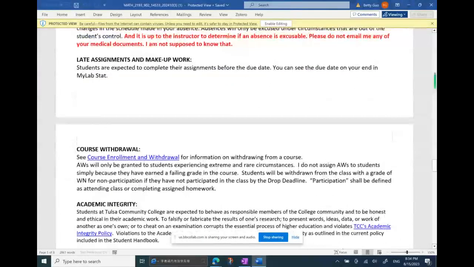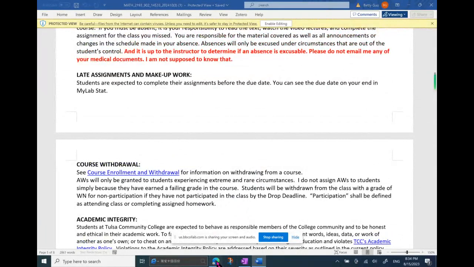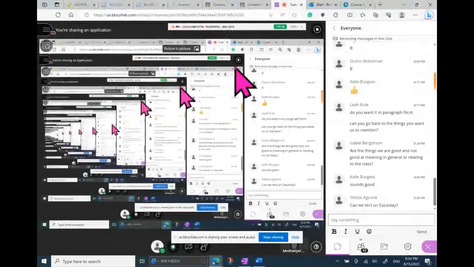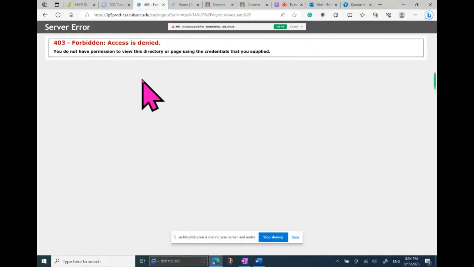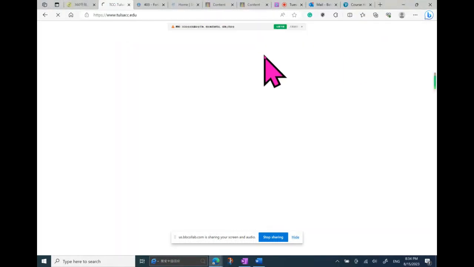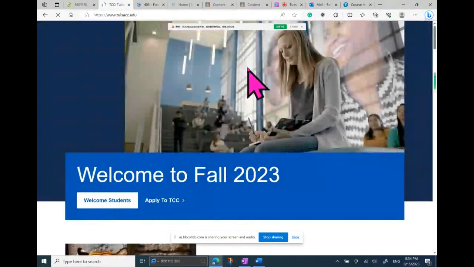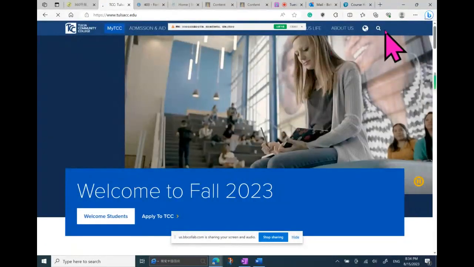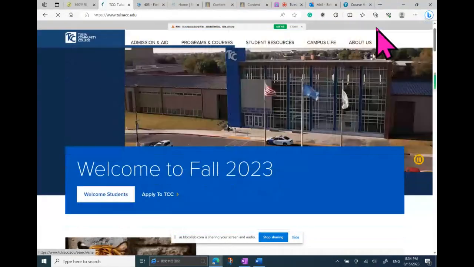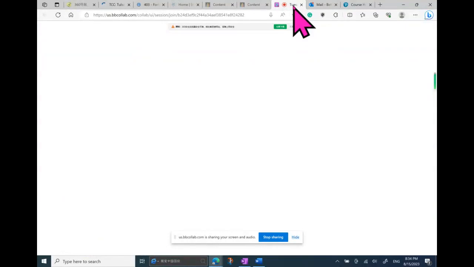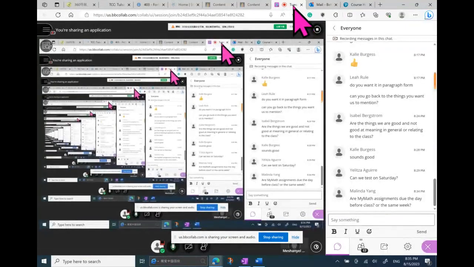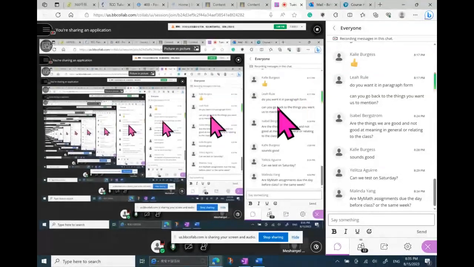On the TCC website, you should be able to search testing center hours. I would wait until we're closer to the first exam and then give you the information. Make sure you have plenty of time to take your test. How about when we get closer to exam 1, I'll send you the testing center hour information.